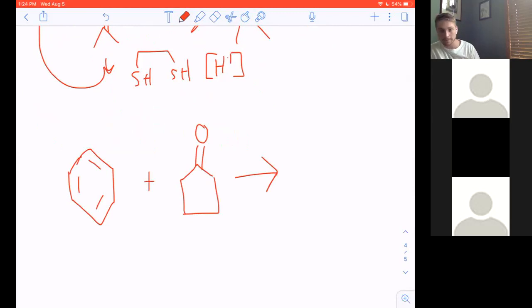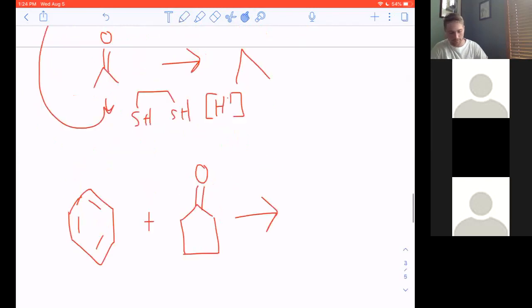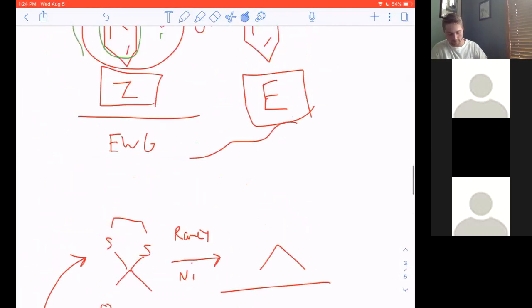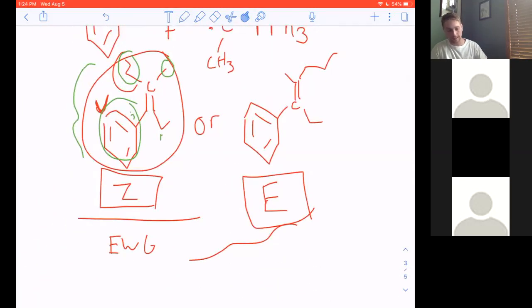Wait, which is favored with the, okay, so for the Wittig reagent, did you just say that the E is favored for the electron withdrawing group? I misspoke. Z is electron withdrawing, E is non-electron withdrawing. Yeah. So sorry about that. So if there is an electron withdrawing group, then the Z predominates? Correct, yes. And that's on the Wittig reagent. Yep.